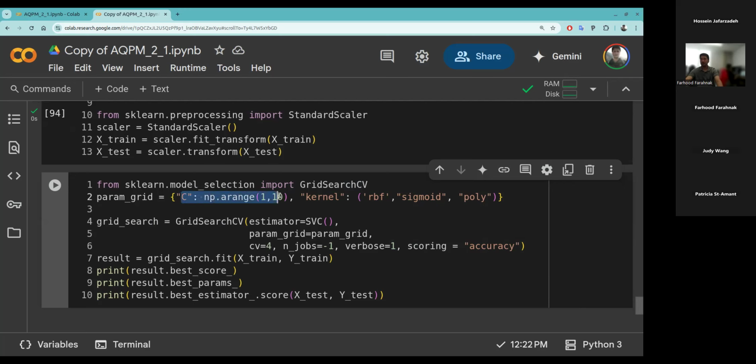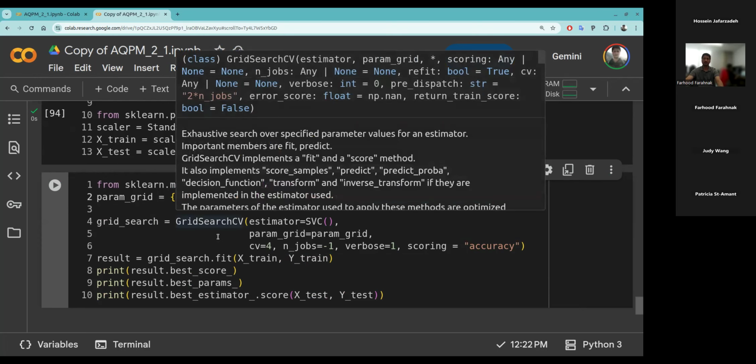I want to try all of these numbers, and I want to try all of these kernels. So here I have 9 values and 3 kernels, and the combination would be 27. If I wanted to do it by hand, I would have to run it 27 times manually to see the result, but the grid search does that for me.